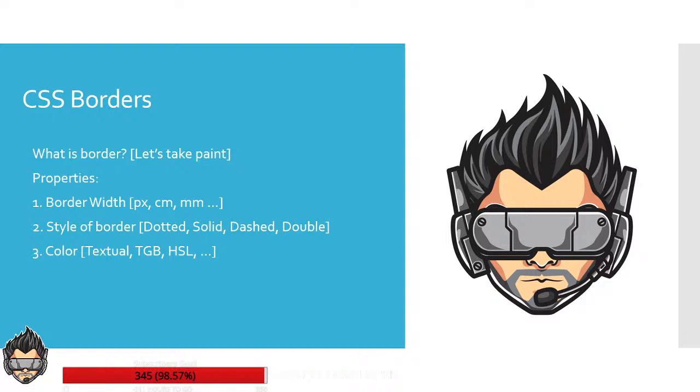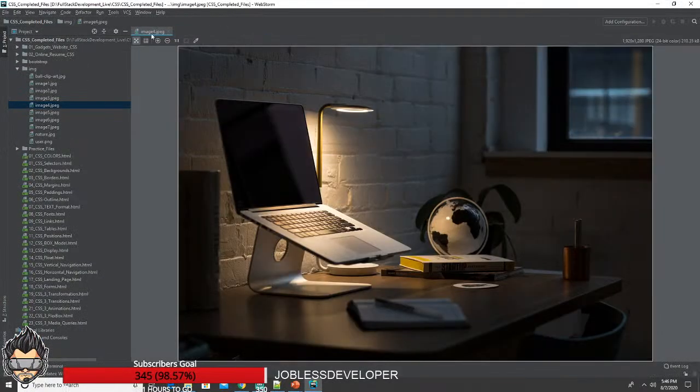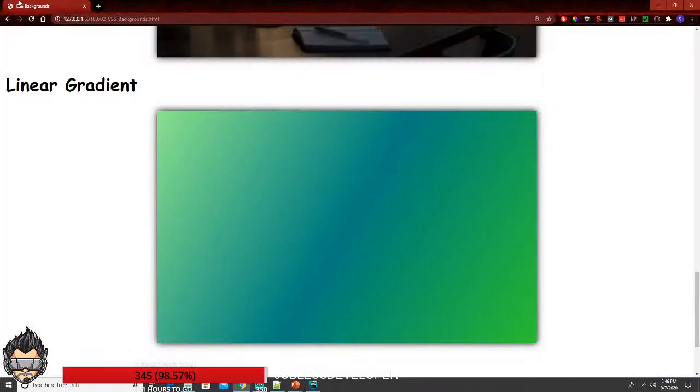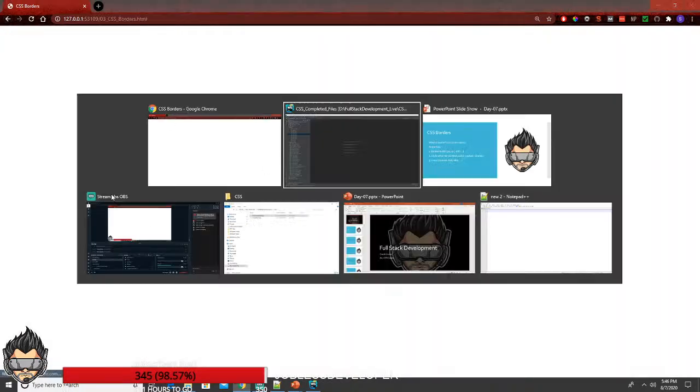And these 3 concepts are important for us to learn, guys, because these are the basic things that we need to know. Yes, so the next concept which we'll go and do is CSS borders. So what we do is we just close these things. We don't want to get rid of those things. Open the file called CSS borders, plain background.